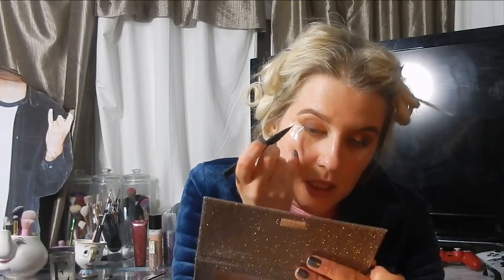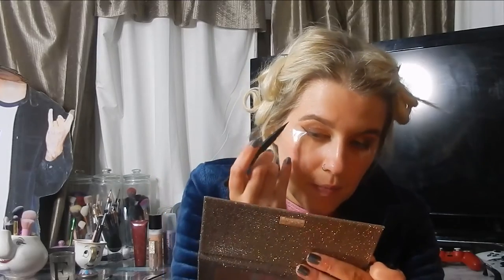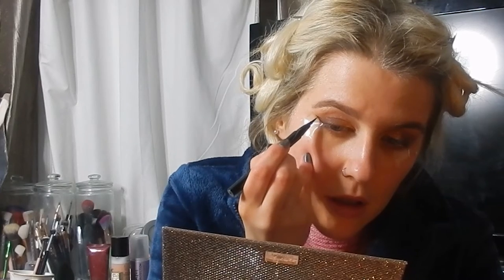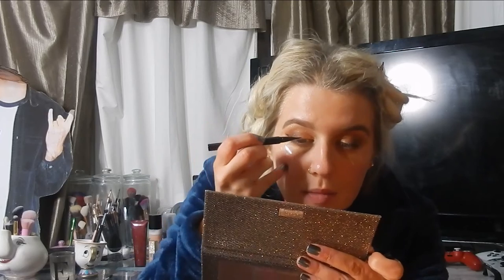Basically, what I like to do is keep tape on, because I'm nowhere near good at this. If someone took this tape away from me, there'd be no winged eyeliner ever. So I like to draw a very thin line, like so. And then I keep drawing lines until I get what I want. So I'll do it like this and then I'll go ahead and fill it in.